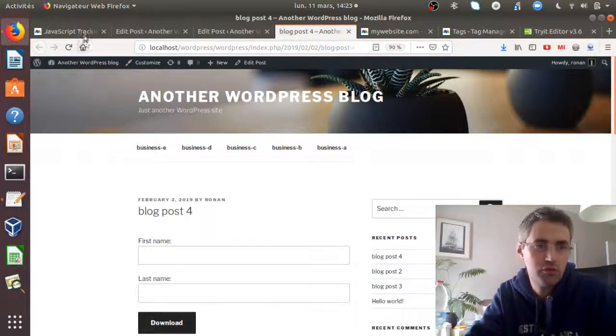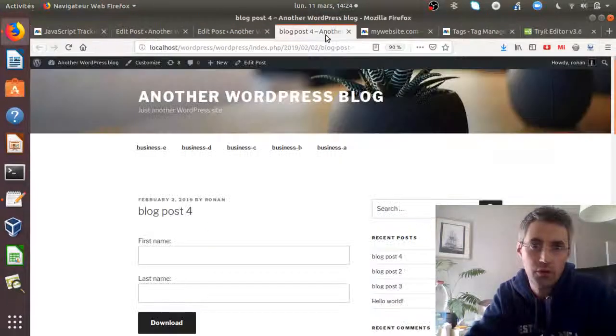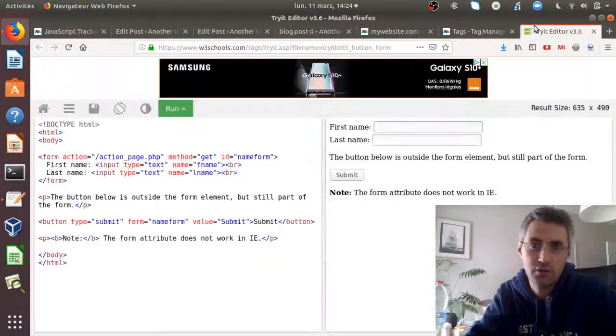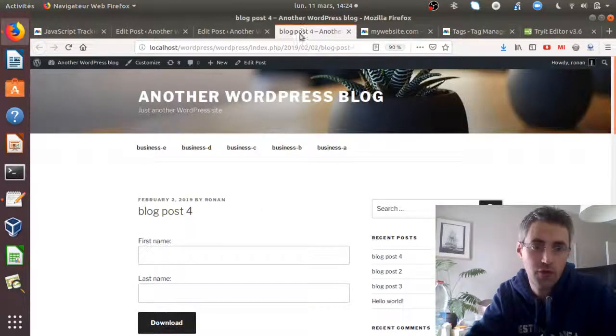And in order to do so, we need to add an additional tracking code, which is the following one, which is the onclick _paq.push trackLink function. And if we do so, then we'll have the possibility to track this given download. So in my case, what I will do is I will add a form. So that's what I did here. I just went on W3Schools and copy and pasted an example of a form. And now that I have my form up and running, all I need to do is, of course, to deploy the tracking code when someone's clicking on this given button.